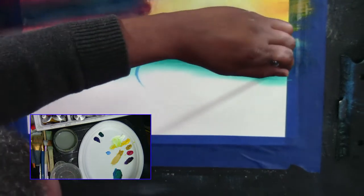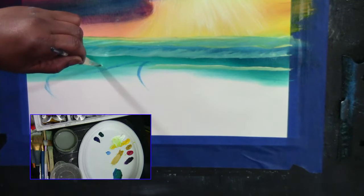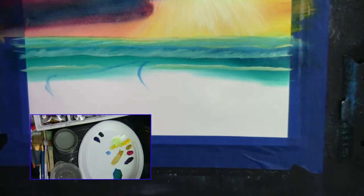You got one more here. Right here. And keep it going right here. Just like that. Alright.